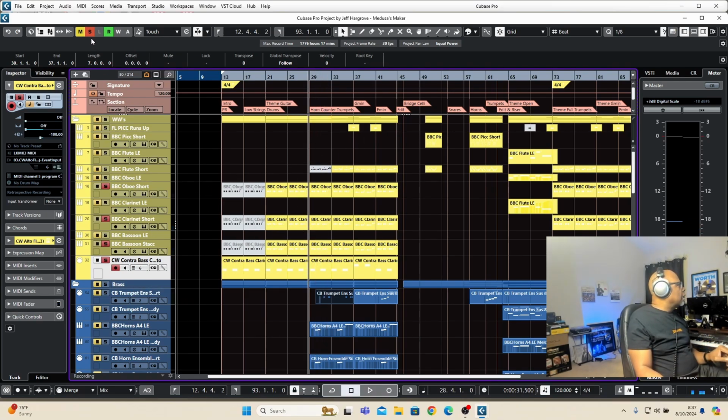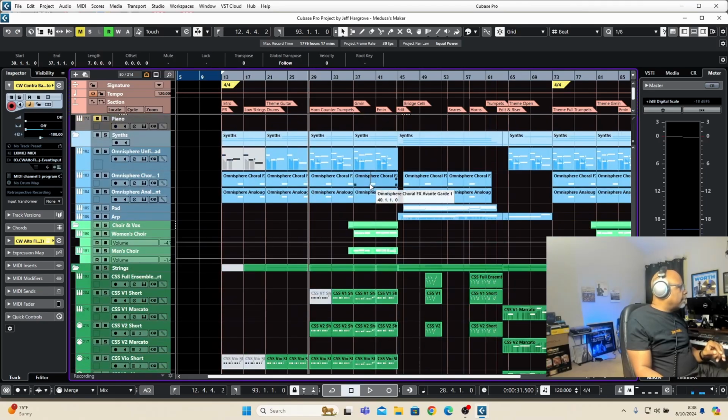And that's it. So in that second half of the theme, we continue to build the intensity of the cue, and then we layer in some flutes and violins on the ostinato as we make a very quick key change up to G minor.